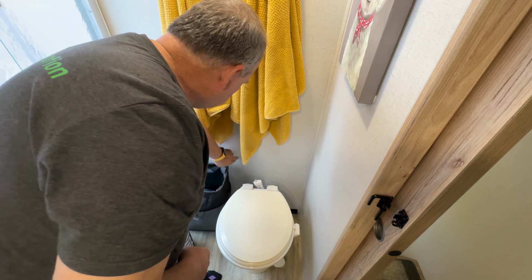In addition to adding these legs that allow us to move the table around, we actually purchased this bench. This was part of a dinette set at a local furniture store, and we asked if we could buy just this bench because it fits perfectly under here. We can pull it out, add more seating space, or just move it around the RV for more seating space. And they said, sure, we'll order you one in. I think we spent like $130 on this bench. Honestly, we've seen lots of benches since then. If you go to Home Goods, they tend to carry benches like this, and it just really adds space. We just slide it up under. When we travel, I just use some straps that screw into the woodwork here, and it holds the table and the bench in place. We've had no issues.